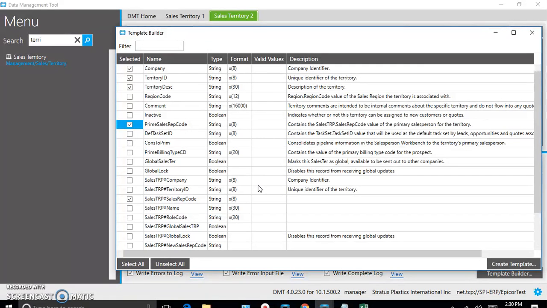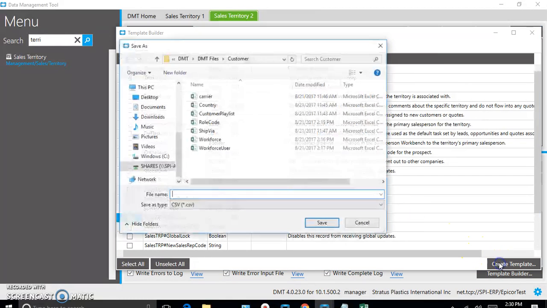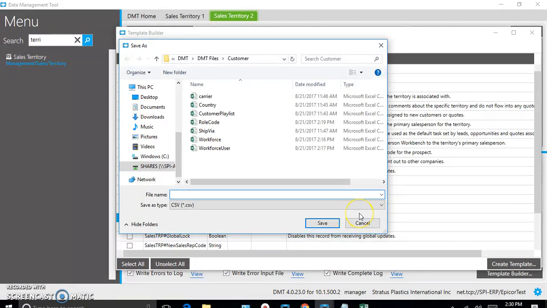Right, so it wants you to load the rep code and then a role code for them for that territory. So I'd actually load role code as well, and it's going to be sales. Notice you don't have to load company because you already have company loaded. It already knows what company you're talking about because it's attaching these tables together. So you never have to duplicate your work. And then create a template. We actually might not even need primary sales rep code based on the fact that we're just loading one sales rep. So we'll see.